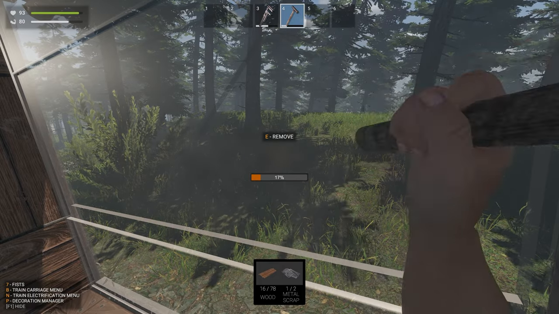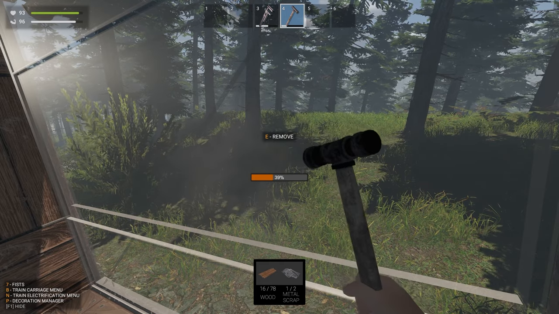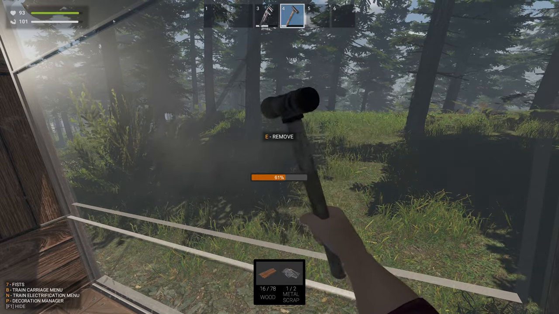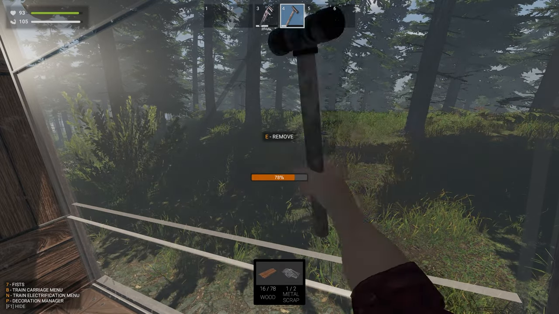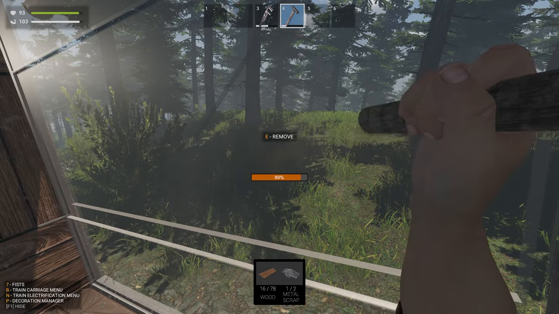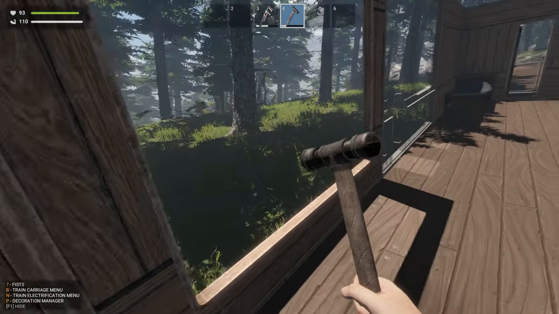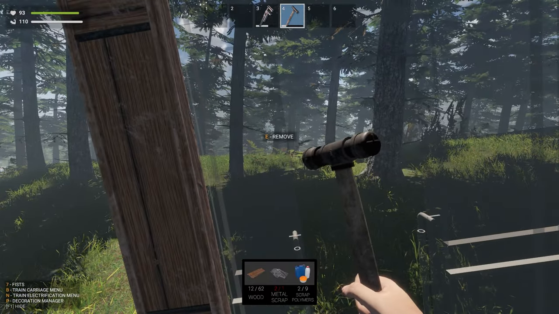But I'm trying to build slowly. I'm not going to rush. I want to make it nice, and look nice. And I'm curious if you can build more than two wagons. Okay, this one is done. I will need some windows here.